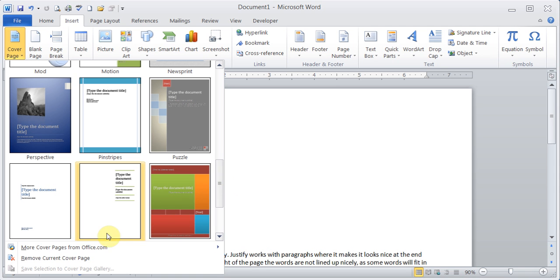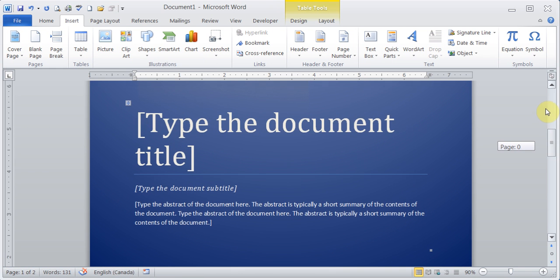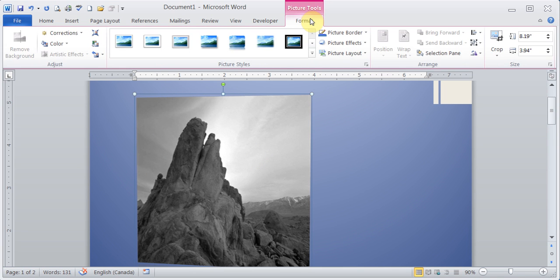And once you add a page, you could always remove it. And remember, all of these pages outside of the question and answer, they are customizable. You can change the images. So if I choose this one, there is a thing, I can type the information that I want. I can click here and change the image from either Format or just delete it and put a new one in its place. So you can do that.